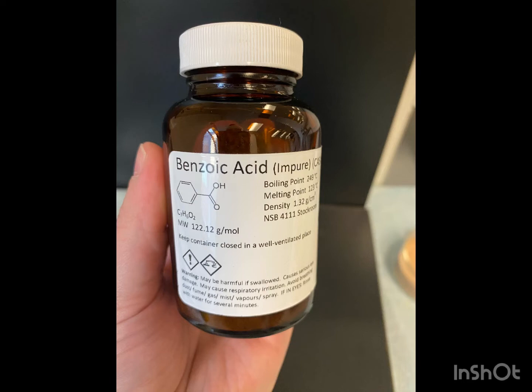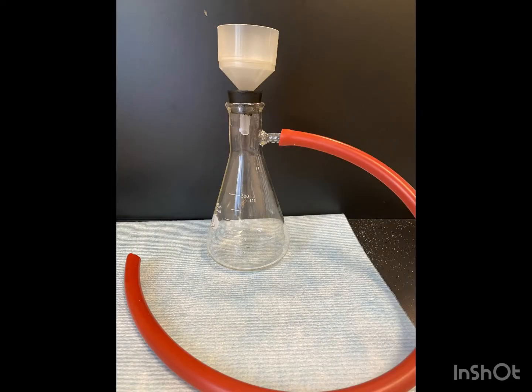How this works is a solid is chosen to be purified and is dissolved in one or more solvents and filtered to remove any unwanted impurities. The filtrate is then cooled or another solvent is added to precipitate out the desired solid. This process should be done slowly and with care so that no impurities are trapped within the target precipitant. As the solid crashes out and comes together, the solids should come together in a highly organized pattern to maximize the intermolecular forces. If crystallization does not occur, scratching the flask with a glass stirring rod may initiate the process.